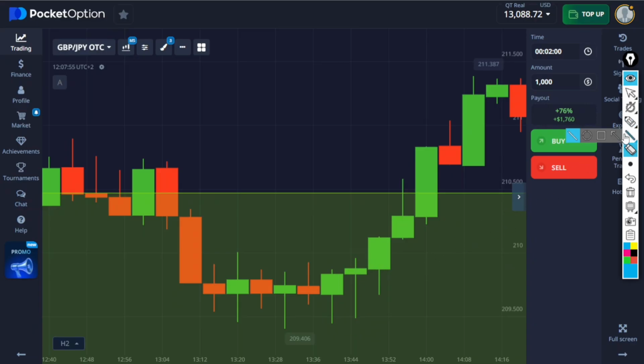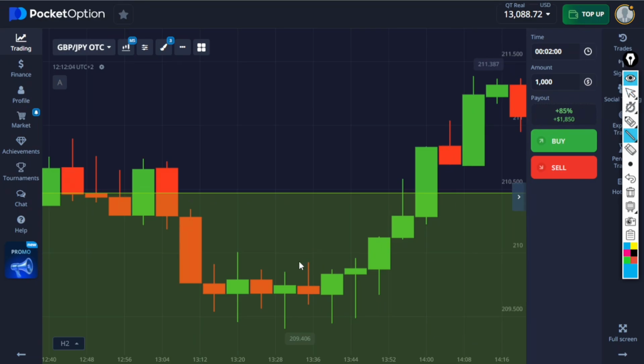So on this candle right here, we could have gone ahead and opened a 10, 15, 25-minute position, and price just continued to rise beautifully. And it would have been a stunning trade. And all this was a break of structure to the upside. Being more specific, a change of character.